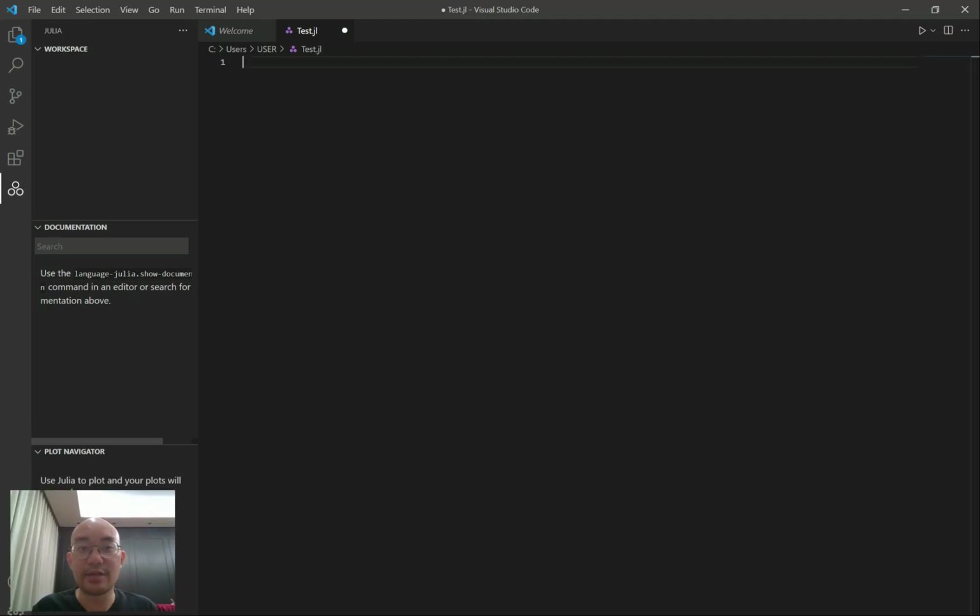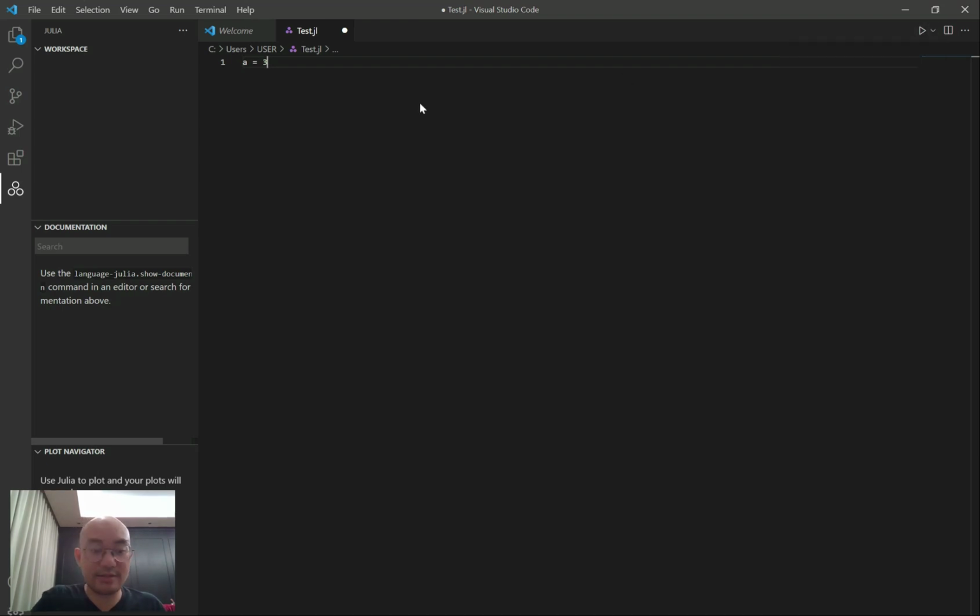Okay, now let's try to run the first program. I will set a variable a equal to 3, and then save with Control S. You have to save first. You see that white dot? If I modify the code in the .jl file, it will show the white dot there, so it indicates that you have edited something in the program.